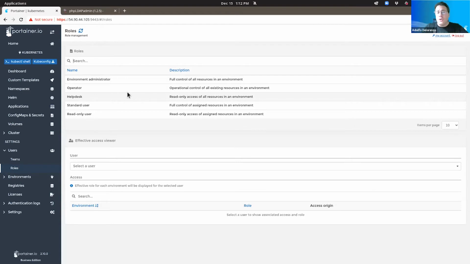Help desk is a read-only access. It's like God mode, but with read-only access, right? He can see everything, but he cannot do anything. And it's a very important role, in my opinion, because it's someone that can help visualize issues or situations in your environment very quickly and in a very focused manner. He can do the first triage of an issue that needs to be attended to in the Kubernetes cluster, and very quickly help the platform team come with an idea of what they have to do.